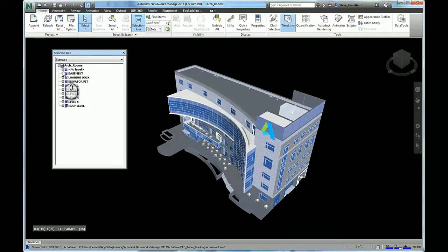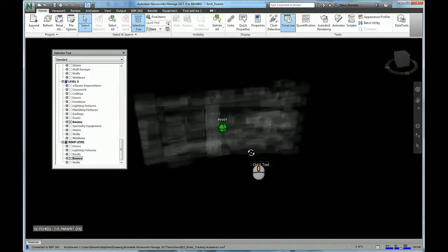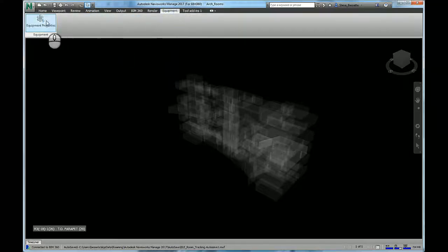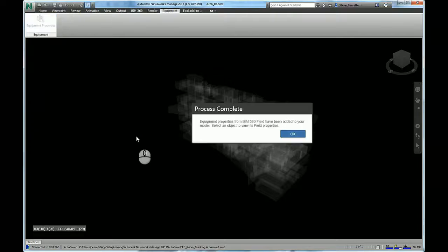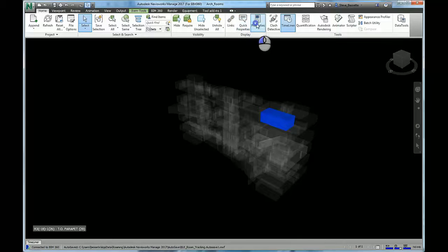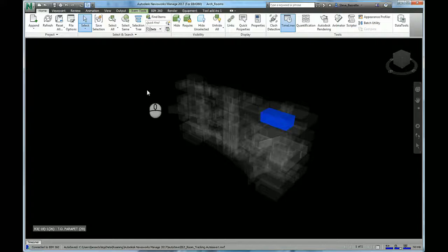Right. I can go ahead and isolate out all the rooms because I'm only concerned with the room objects right now, and go ahead and apply an appearance profiler based upon the BIM 360 status that again comes through Glue. So Glue becomes that union station. All lines lead to the union station. Information is going to pass through there. That's the only way to get back and forth. Right. And now, when I look at my properties, I have that status. That'll change as soon as I change it in field. I can re-update, and that pulls through, and then run that appearance profiler.